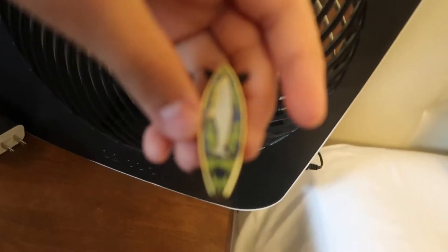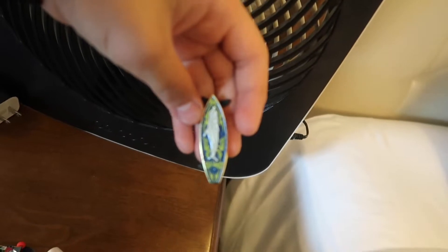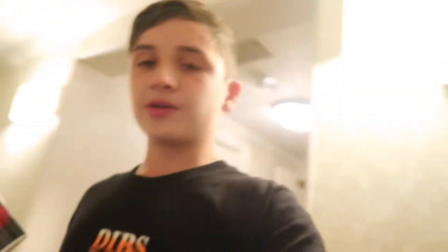Before we left I ended up getting this pin right here too — it's a dolphin on a surfboard and it also says SeaWorld on it. Disney randomly places Mickey Mouse heads everywhere, and there's one on the back of this chair Avery pointed out, and some on these curtains. Yesterday we got these cups and you can just take them to any concession stand and get them refilled for free. It was 19 bucks and it's unlimited refills for the next eight days — we're here six days but it's worth it.